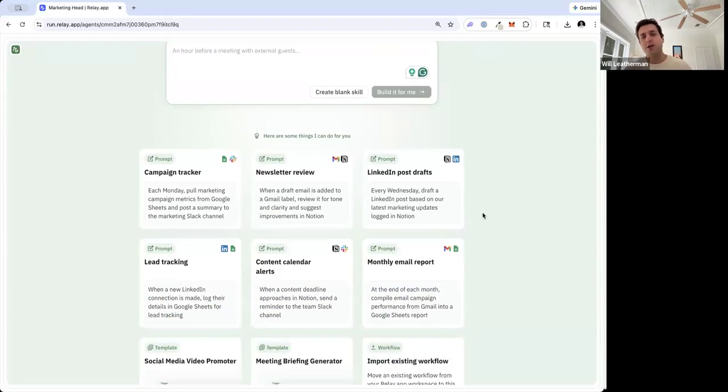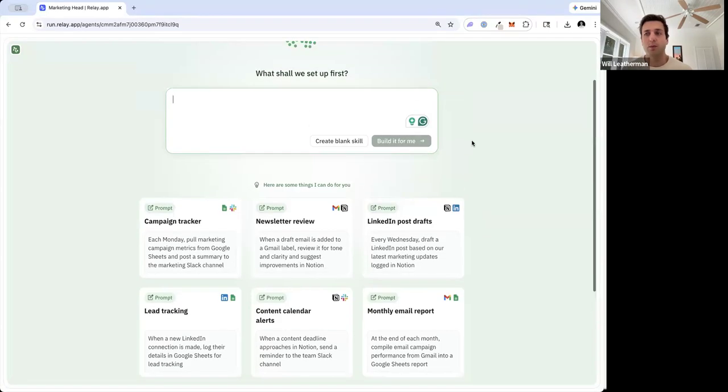And so you can see it actually comes up with some initial ideas of what might be valuable. I think you can get a little carried away if you're not really clear on what you want it to be doing. And so always having an idea of what you want the agent to do before going into this process is always helpful.